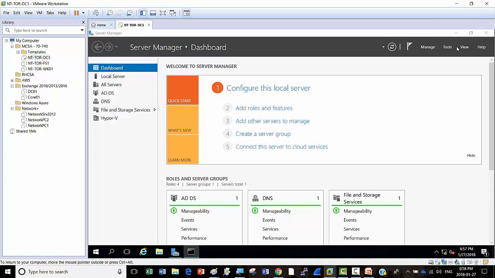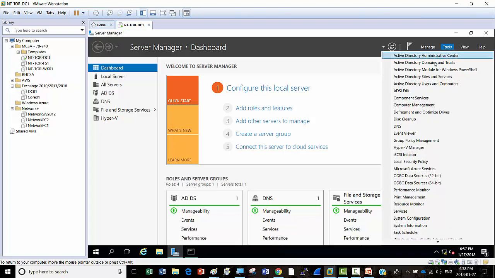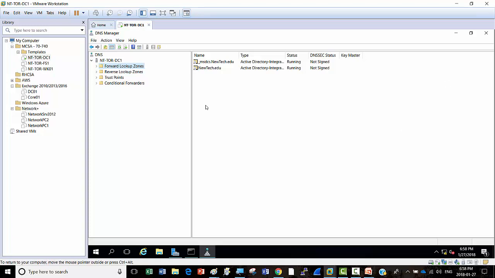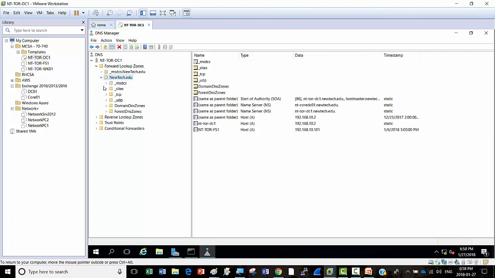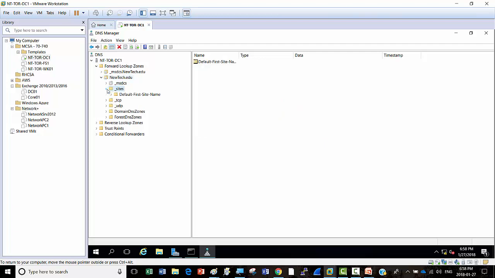Now just to make sure whether we are done or not, first close DNS and then click tools, then DNS, and again expand the forward lookup zone, then domain newtech.edu, then please expand sites, then expand default first site name, and then click on TCP.